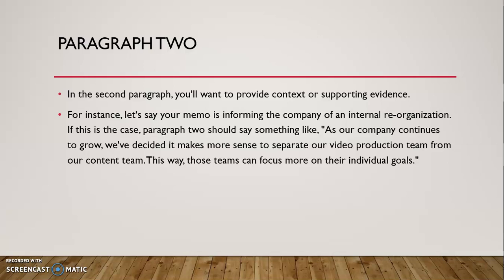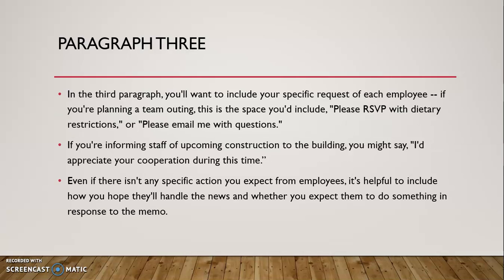In that second paragraph, you want to provide context or supporting evidence. So say your memo is informing the company of an internal reorganization. If that's the case, the second paragraph would say something like, "As our company continues to grow, we've decided it makes more sense to separate our video production team from our content team. This way those teams can focus more on their individual goals." So the first paragraph would have explained the reorganization. The second paragraph gives the rationale.